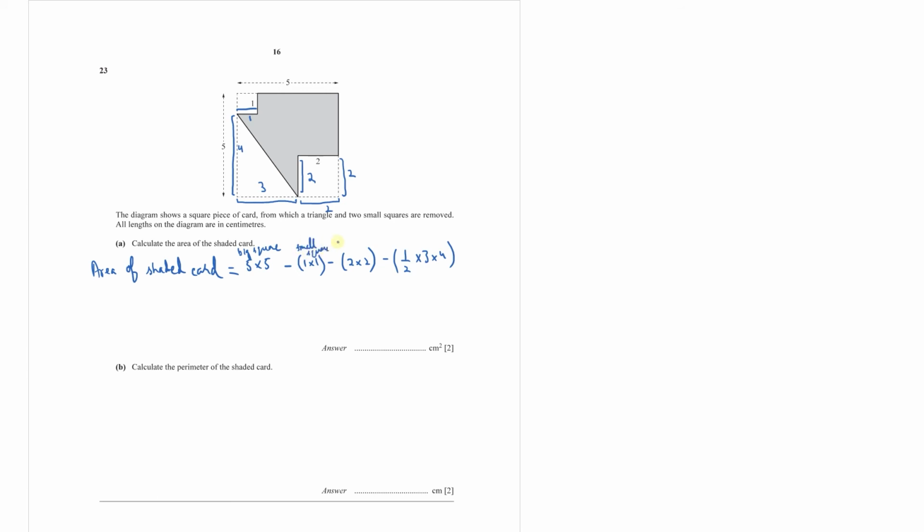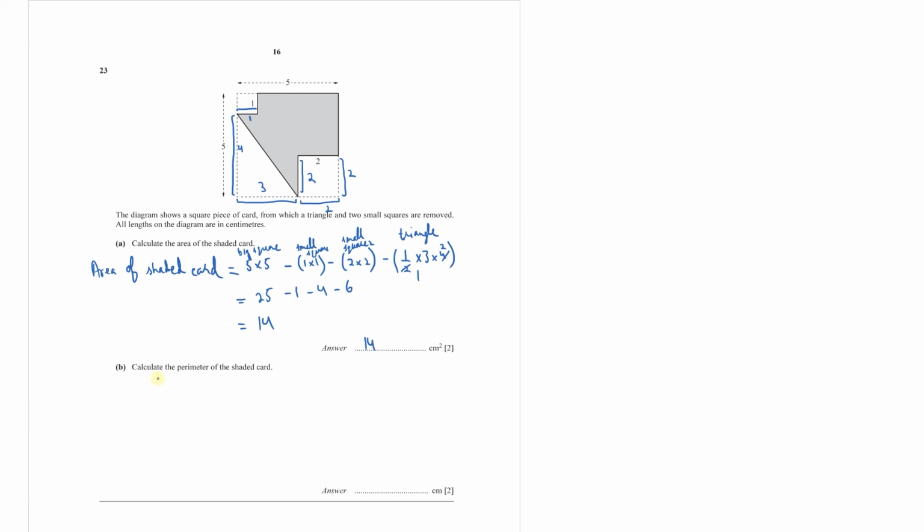This is also a small square. Let's call it small square 2. And this is the triangle. So 5 times 5 is 25, minus 1 minus 4, and this will be 2 times 1 and 2 times 2, so 3 times 2 is 6. So 25 minus 11, which will give you 14. So the area of the shaded region is 14 centimeters square.